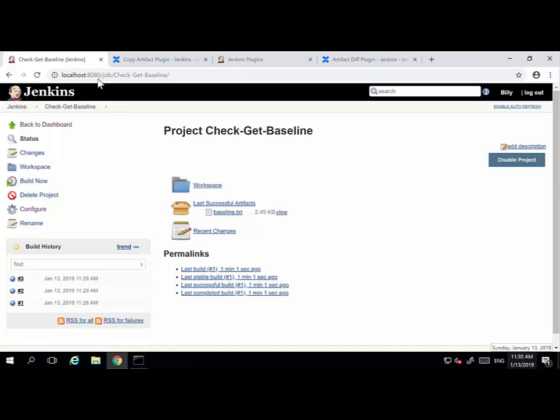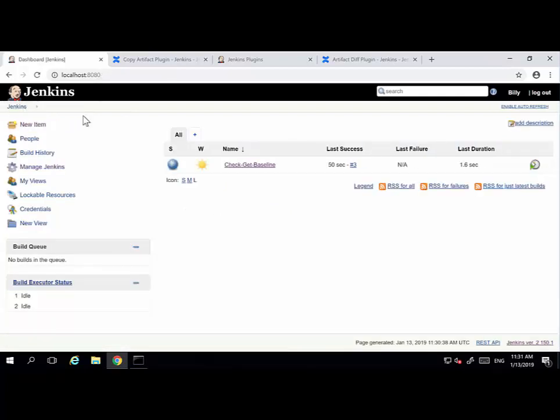So next then we want to create our second job, and this will be our snapshot. So this snapshot job will be run prior to running our tests, and it will capture the system information and compare it against our baseline. If the comparison's good, we can run our tests. If the comparison fails, we want to stop because we know that our test environment is not in the right state.